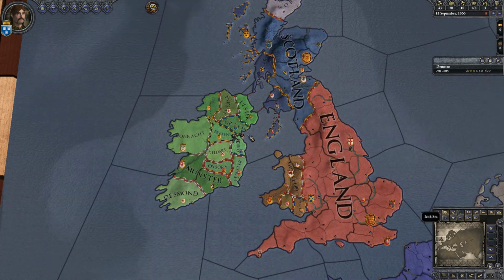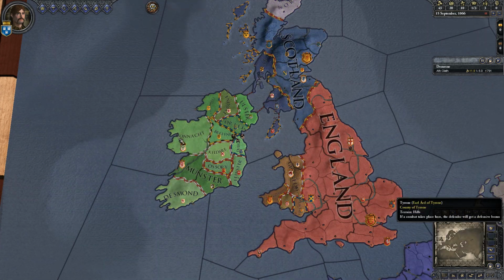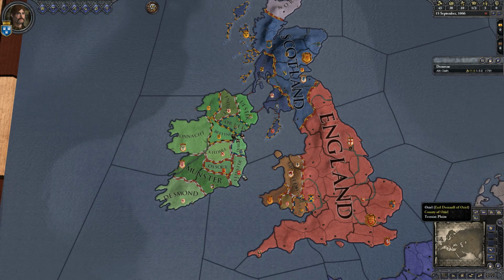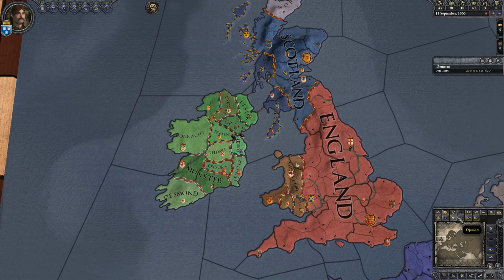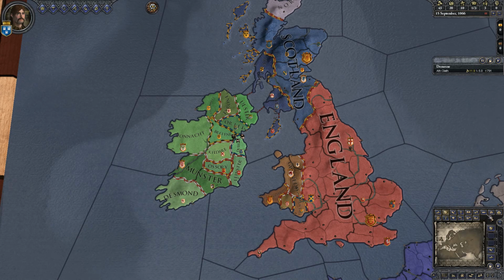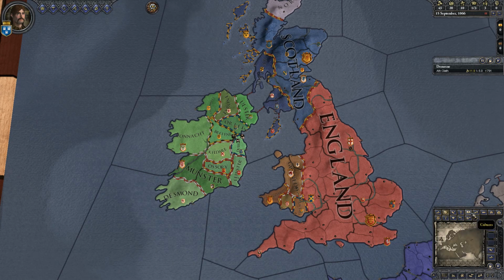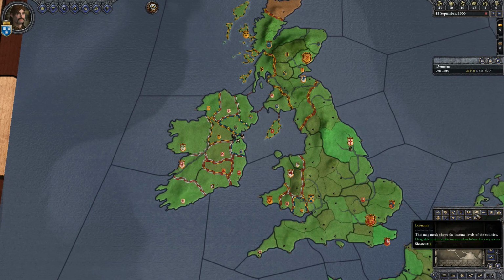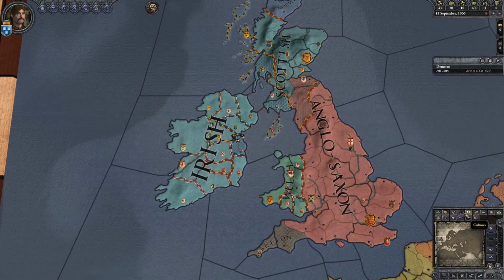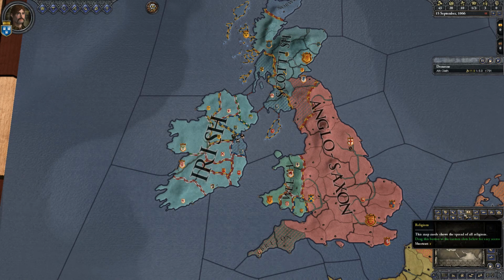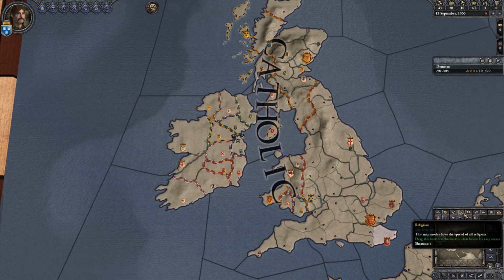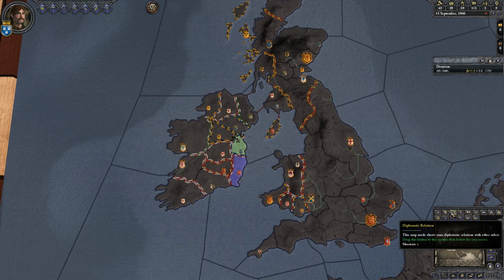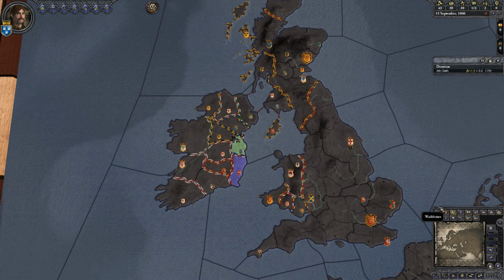Then there's the independent realms, which shows you all the different independent realms, color codes them for you. This is likely the map mode that you'll be using most often. The other ones are useful in specific circumstances, and some of them you'll never, ever use. Like you can look at the economy, what culture different places are, religion, who likes you, who hates you, who your allies are, things like that.